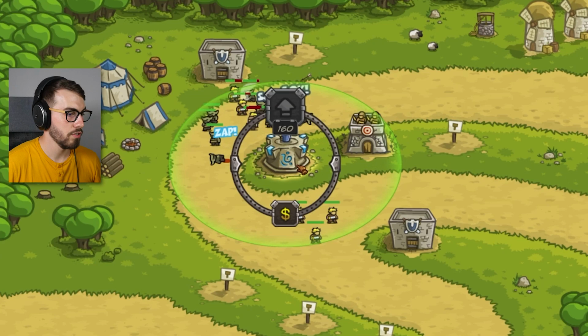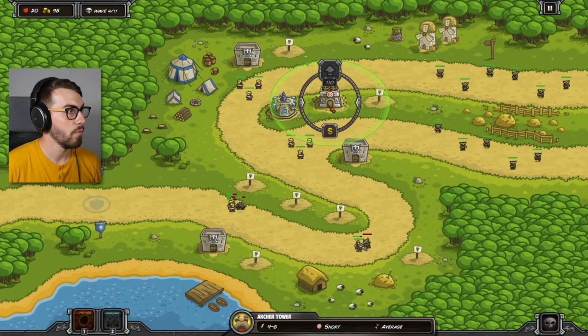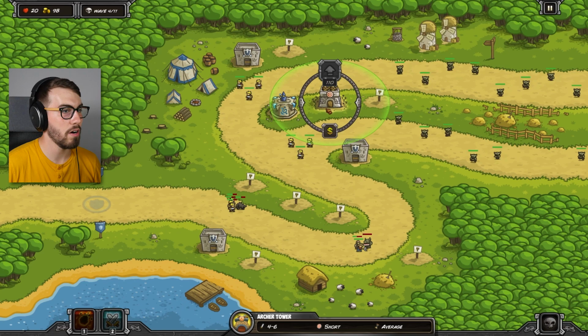There's no targeting or anything, so we just gotta deal. I guess you guys can come down here and attack the soldiers. It's not a big deal. We need more help. We need better archers, maybe. Or better mage. Better archers. We'll be here in a second. There we go. Now we got better archers.